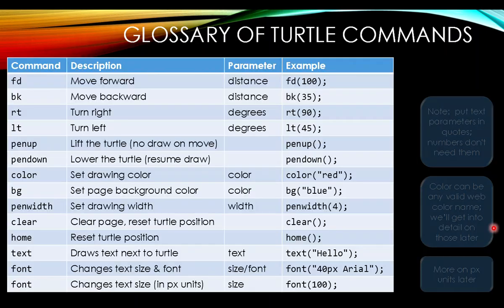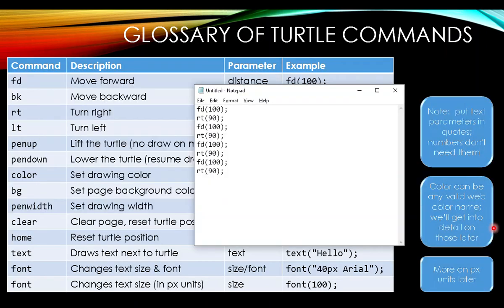So let me go back to our reference, and how are we going to do that? Well, first I'm going to move forward, but I'm only going to move forward 50 because I just need to go up halfway. I'm going to turn right, so I'm pointing to the right, and I'm going to go forward 100 units, because that's going to draw the line all the way across. So that puts in the horizontal line.